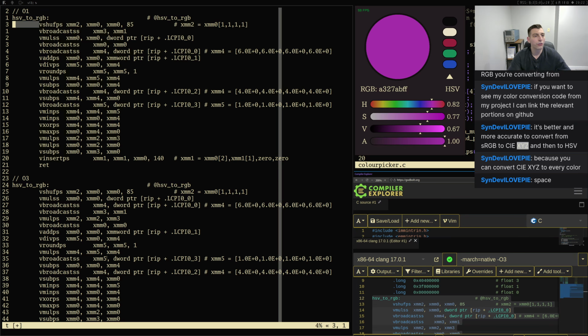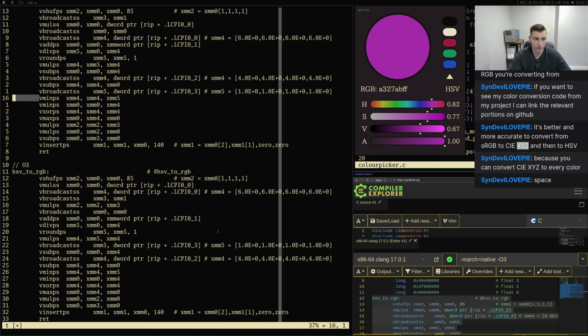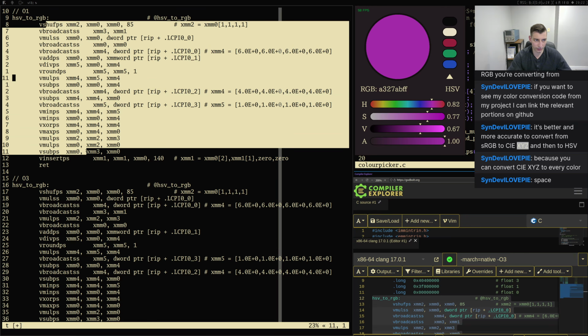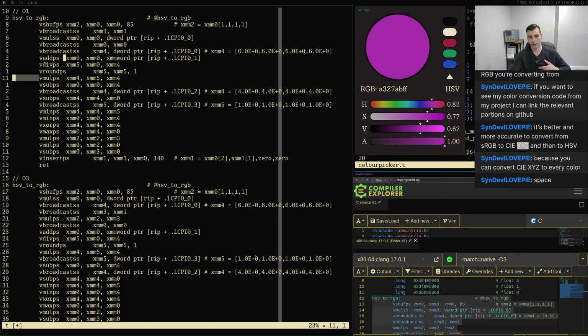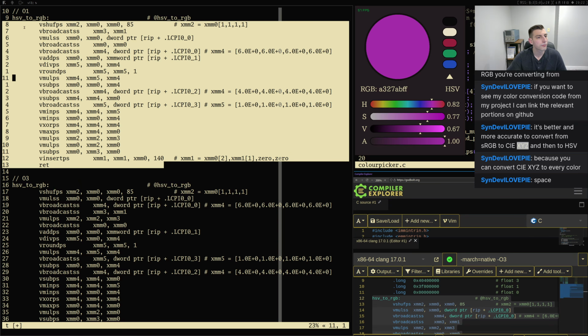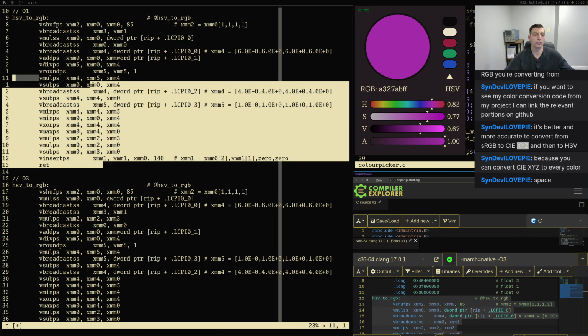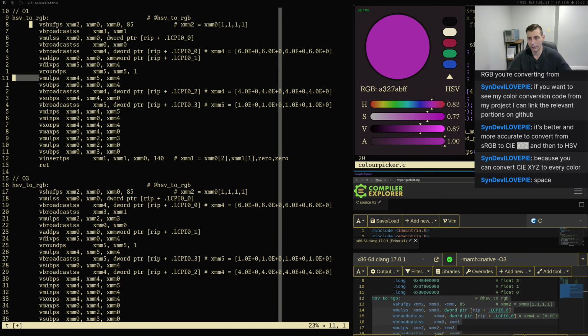With no optimization, it doesn't compress some of these extra moves and whatever stuff I'm doing. Yeah, there we go.